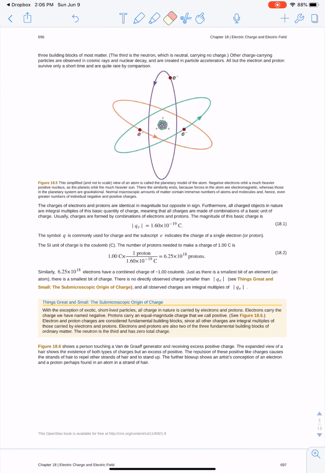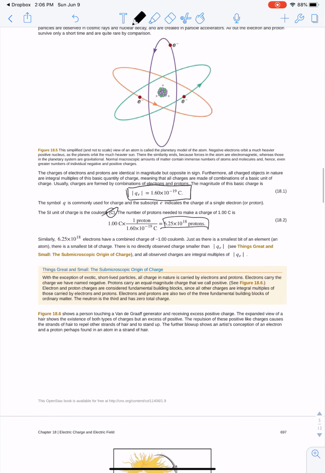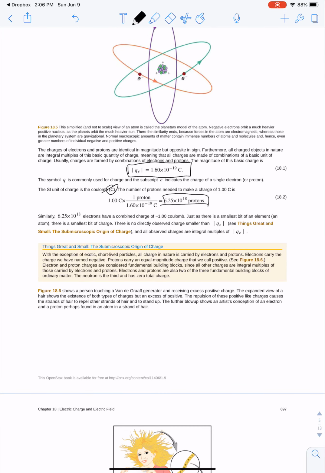Okay, so anyway, the fundamental unit of charge of a single electron, if you could measure the charge of a single electron, is 1.6 times 10 to the minus 19 coulombs. And that's the SI unit, the coulomb, okay? 1 coulomb is a bunch of protons or a bunch of electrons. So when we calculate how much charge there is, we use the unit coulomb. But if we want to know the charge on one electron, we know each one is this.